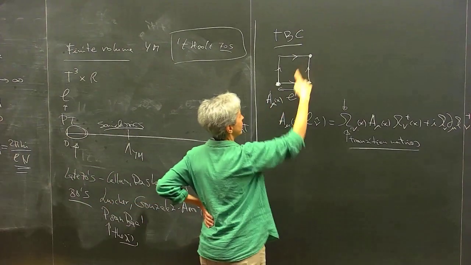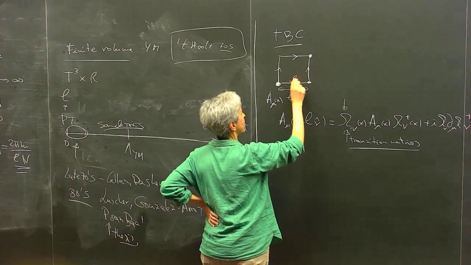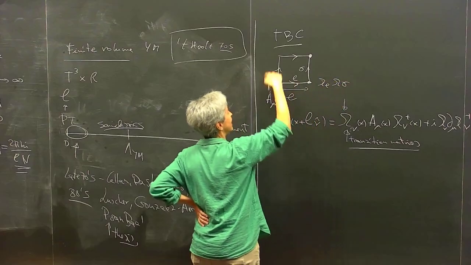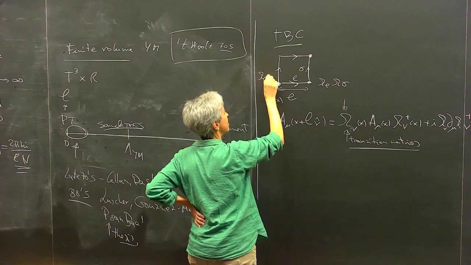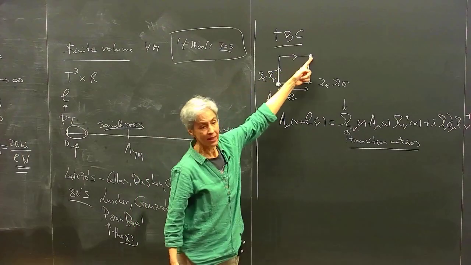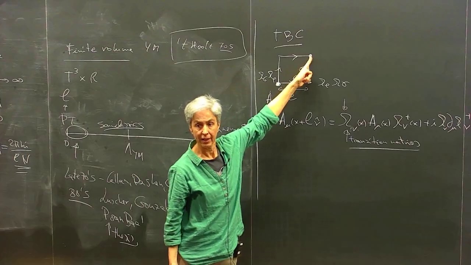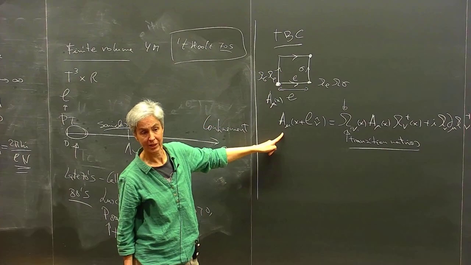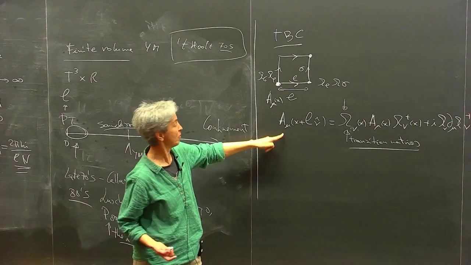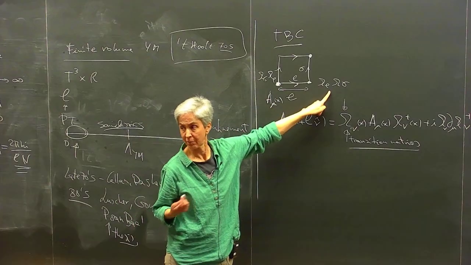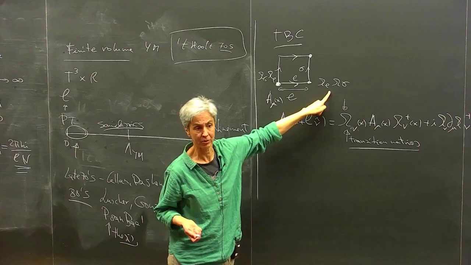So from here to here you move, let me call this rho sigma, with gamma rho and gamma sigma, and in this way you move the other, gamma sigma, gamma rho. Okay? So these gauge transformations have to be identified here, but the gauge field lives in the adjoint representation. So it is blind to the center of the gauge group, and then you don't have to impose that these two gauge transformations are the same, but it's the same up to an element of the center of the gauge group. Okay?